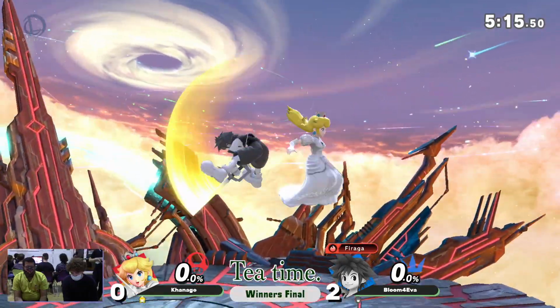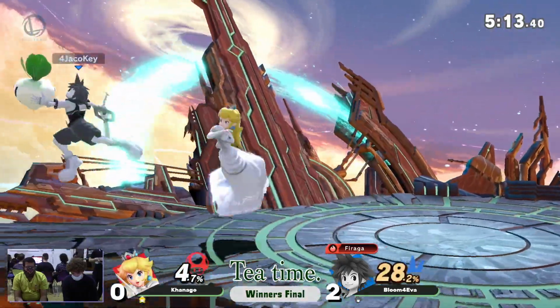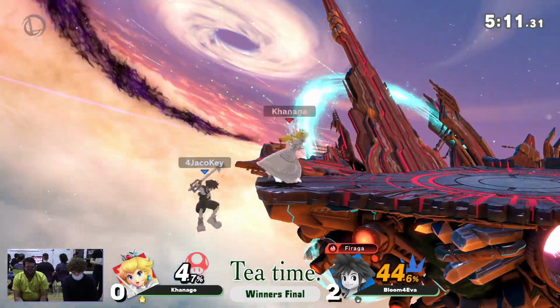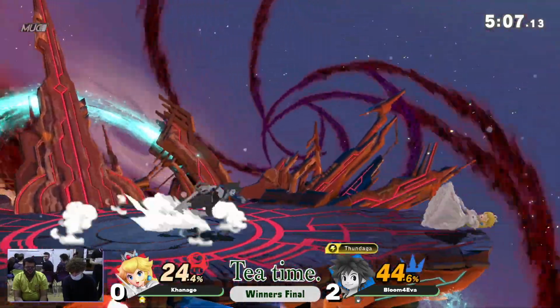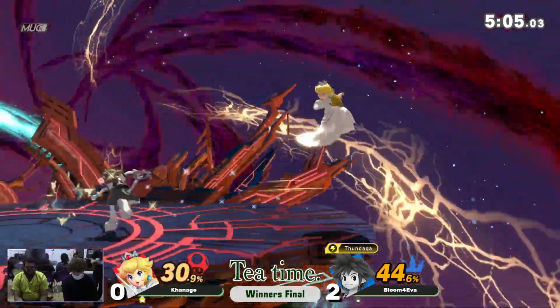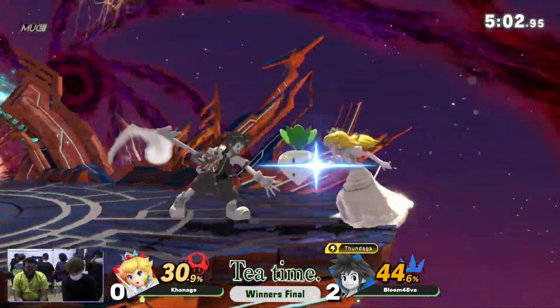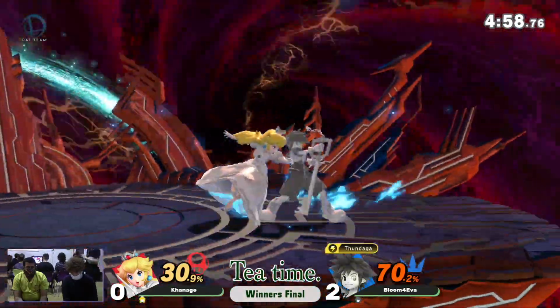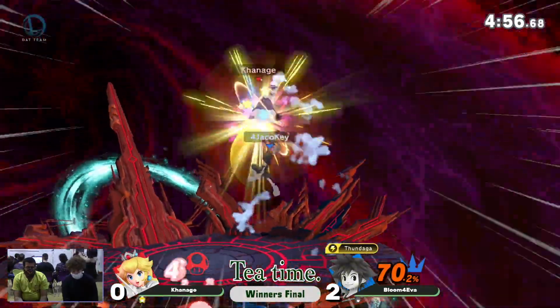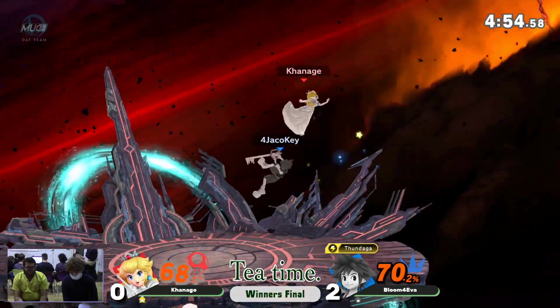Really, that was just a very good read from Bloom right there. 3 back airs coming out from Khanage, a 4th. Bloom fighting his way out of the corner there. Yeah, another thing you have to be careful with that side B is if you go off the stage and your final side B is used, you just fall to your death. Combos coming out from Bloom, he's taken to 64.